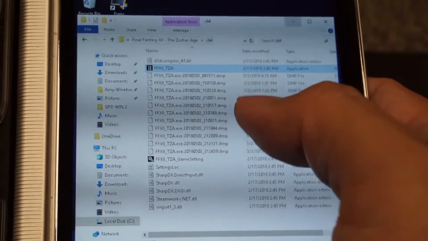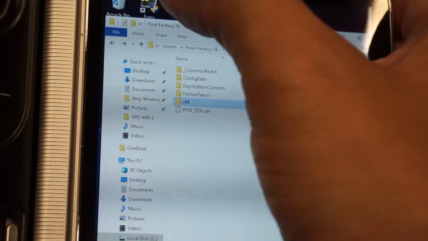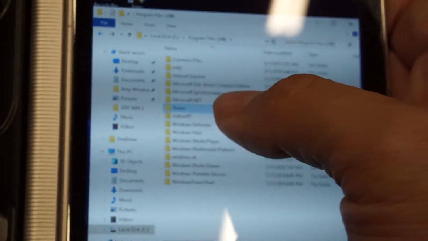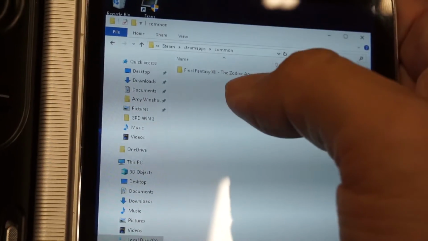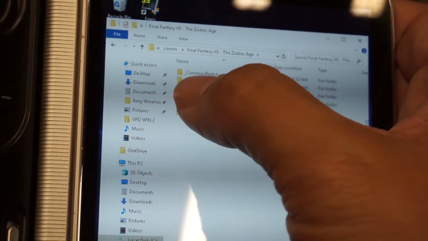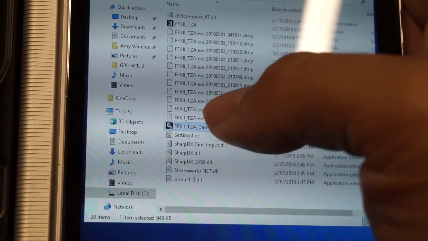So we are back to that folder inside the Steam folder that I showed you guys just now, in our Steam folders. We just go back to Steam apps, common, Final Fantasy X64, and we have to go for these settings this time.